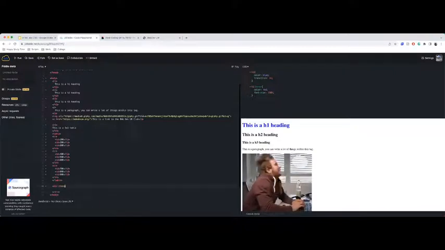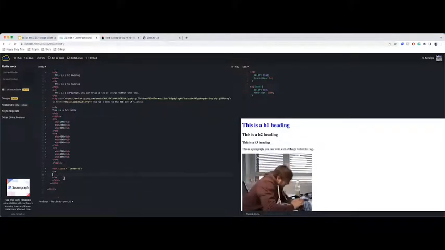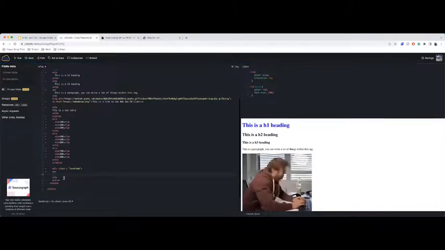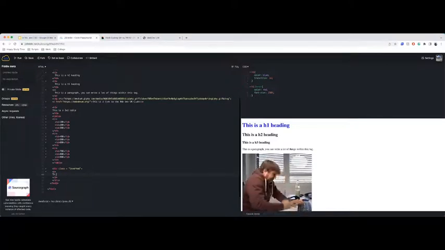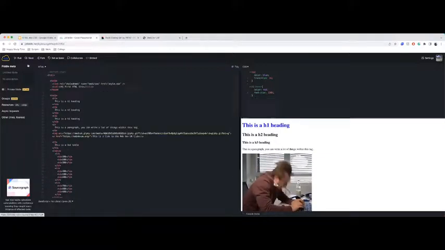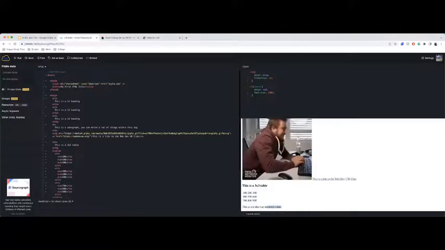Class equals, just say inverted, because in this div I'm going to invert colors of black text and white background to white text and black background. This is text that has inverted colors. Okay, we can see that right here.